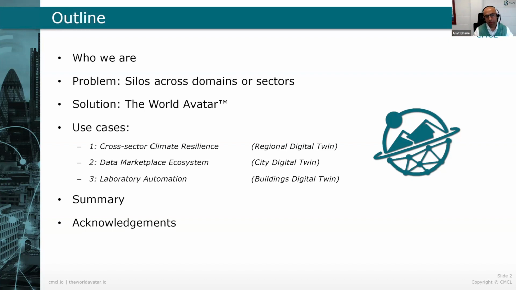And then from that port city level, I would go on to a building level, so very much Lego-like. Starting from a small brick to joining those bricks into a large fort or castle. So going from regional to city to a building level digital twin. I would like to give an example of laboratory automation. Again, that doesn't mean this is a digital twin purely for the lab case, but to share the ideas behind it, because the whole point is to be extensible and applicable across sectors and across domains. And I would like to summarize at the end and acknowledge the huge contributions made by the CReDo team, as well as the Dome team and Cambridge and CARES.